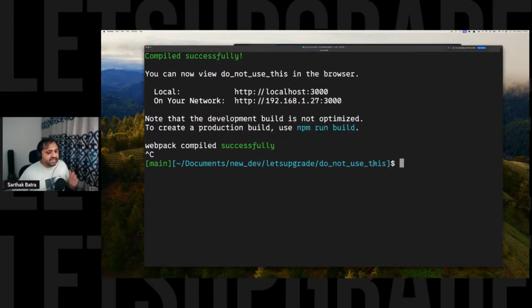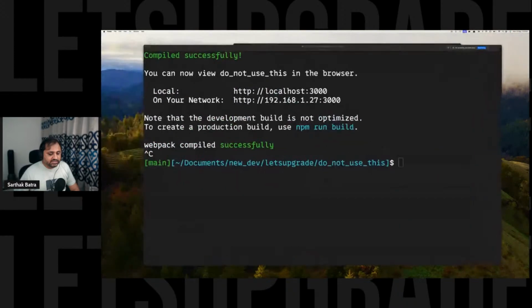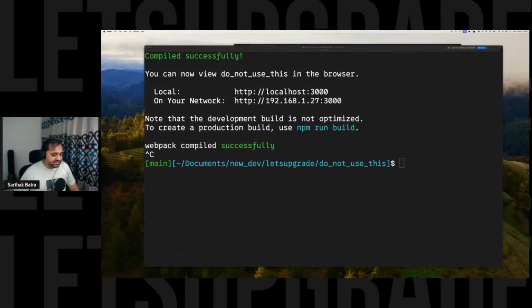Okay, quickly. Second way to create React projects. This is not in the syllabus. I will still tell you guys. It's using something called Vite, a library. Not library, it's a bundler actually. So Vite. It's called vitejs.dev. What I will do is I will simply show you how to create this.